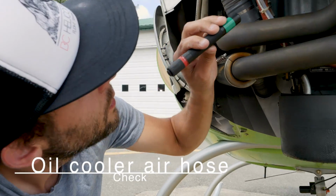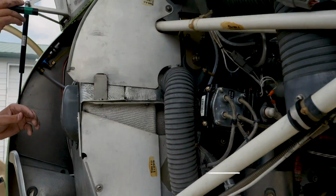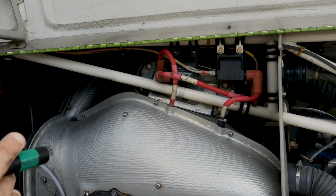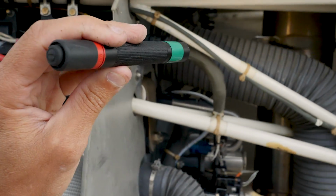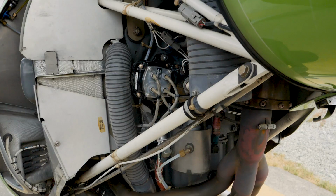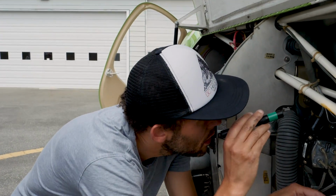Alright, the oil cooler air hose. Coming up here we have on this side our oil cooler. That's what cools the oil from the air that's coming from the engine. And we have a cooling hose that comes out from that and blows air out overboard. The air comes from the inside through it and then out overboard here. So making sure that's not chafing and that it's not cracked.